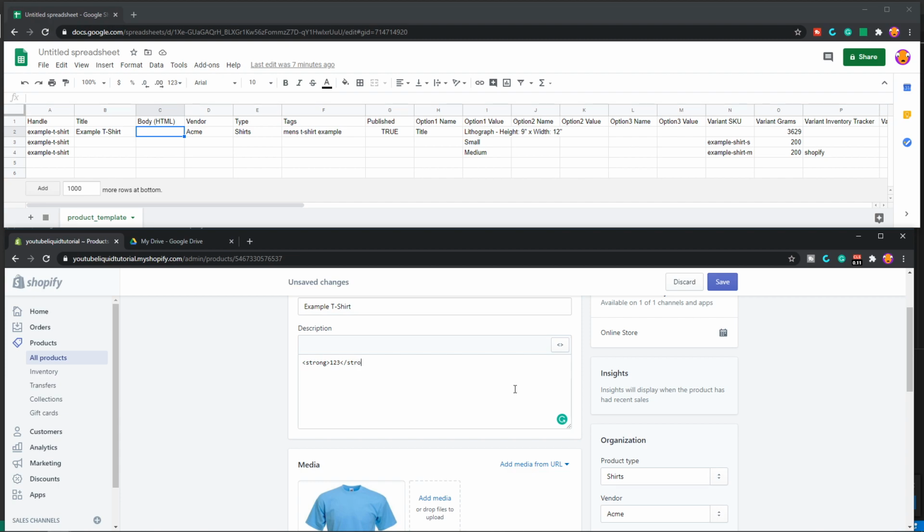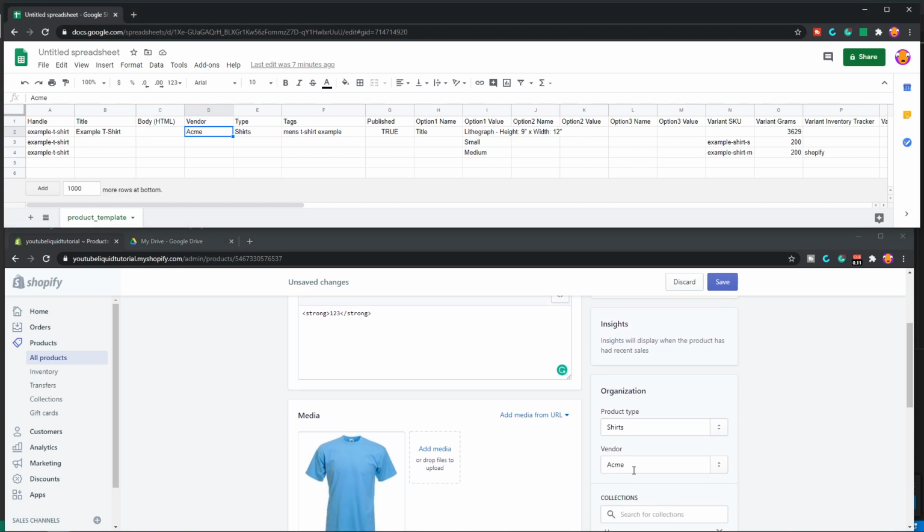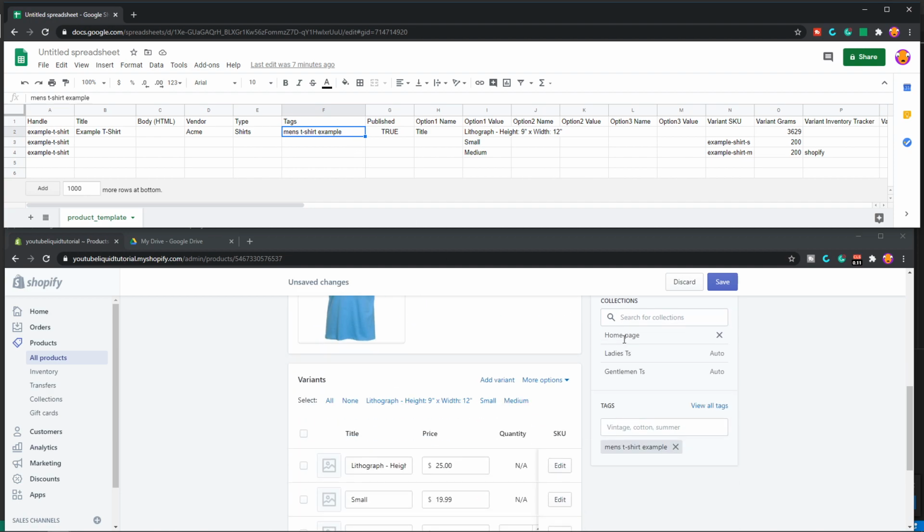And you can put your HTML into this body HTML column. Then the vendor relates to this vendor field over here. The type relates to the product type over here. Tags, which are comma separated, relate to this tag over here, so these tags.